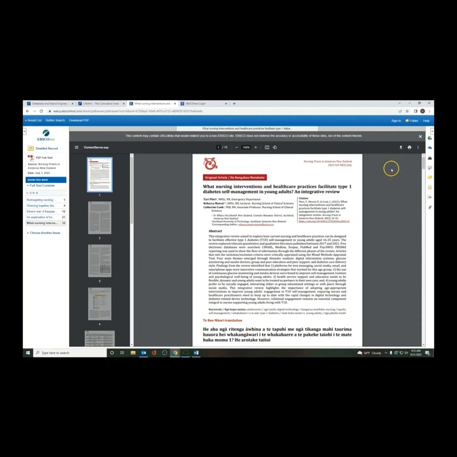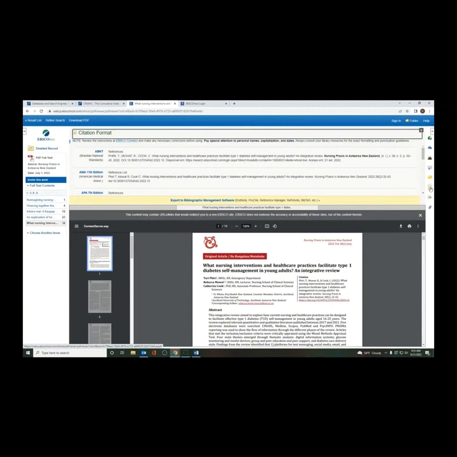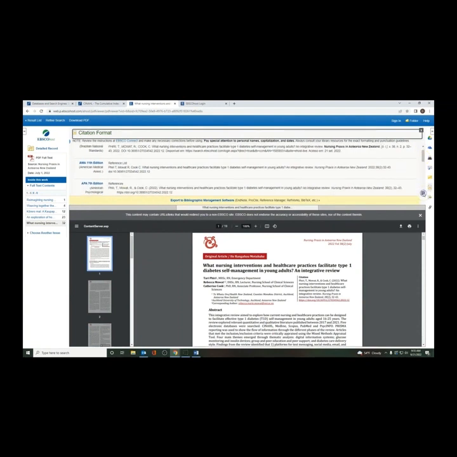One tip I want to give you, which is really helpful, is if I click on this document-looking thing on the right hand side, you'll see where it says citation format. And if you come down, you'll see there's several different types of citation formats.